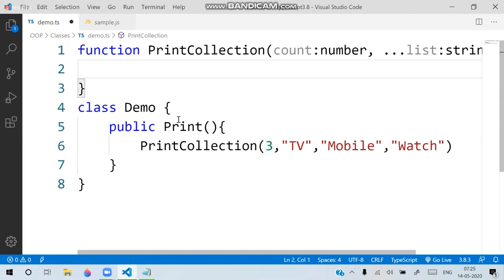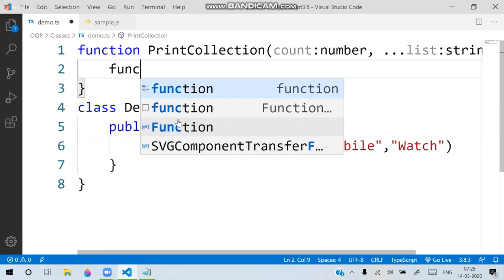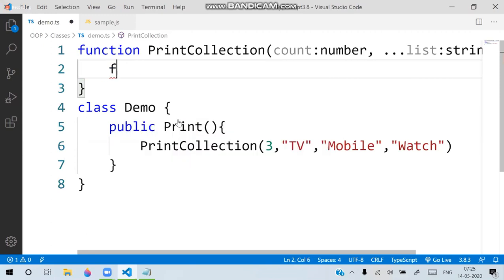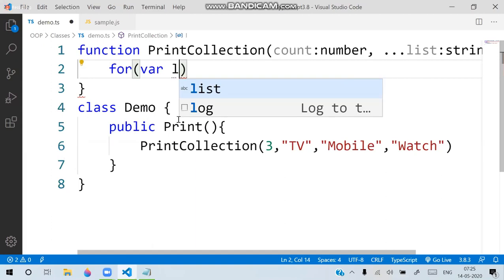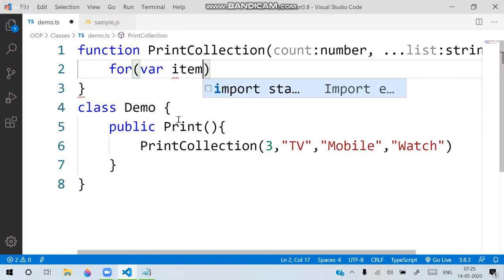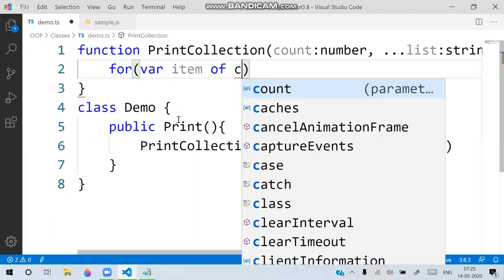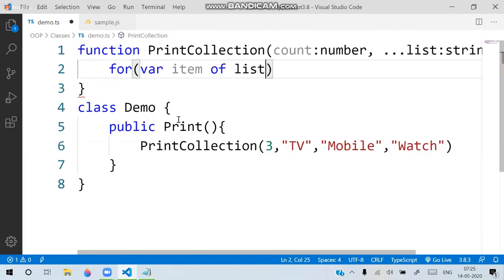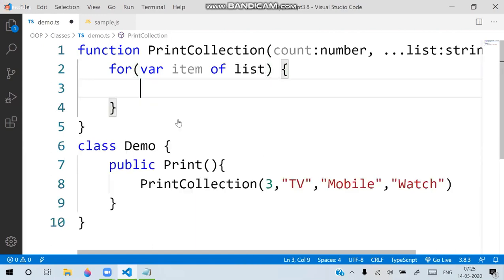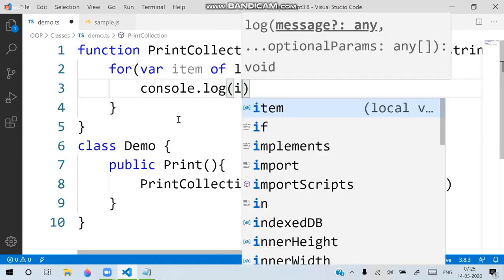So here what I am doing is, I am using a for loop, let's suppose let item of list, we are printing that, console.log item.